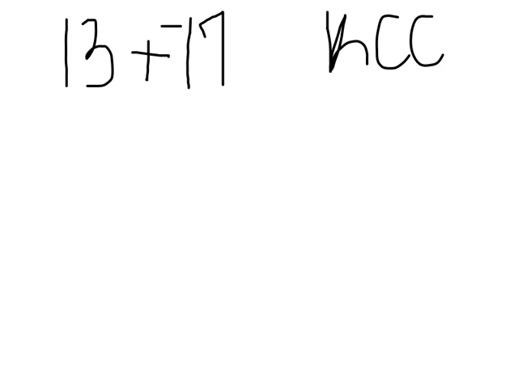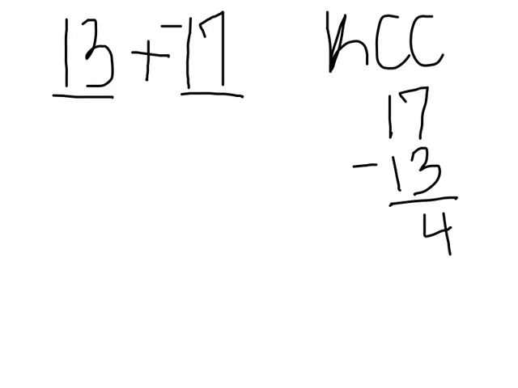Now, this is like saying I have $13 and I spend $17. So I know since my signs are different, I'm going to subtract and take 17 minus 13, which is going to leave me with 4. Now I'm going to go back and take the sign of the larger number and see which I have more of. I know that 17 is the larger number, and it has a negative, which makes sense because I have 13 positives and 17 negatives. And since I have more negatives, my answer is going to be negative.